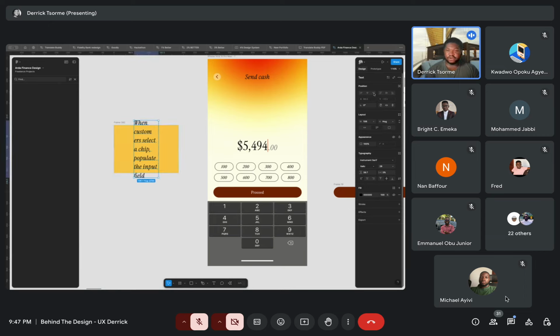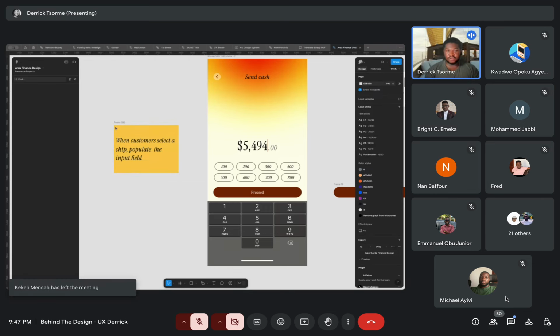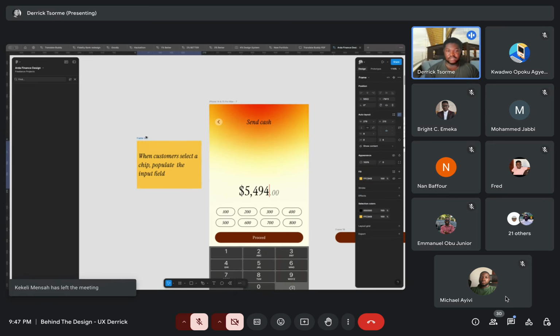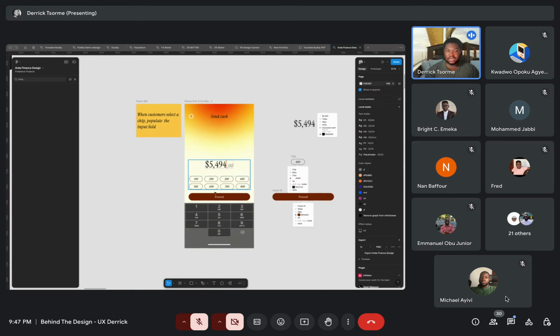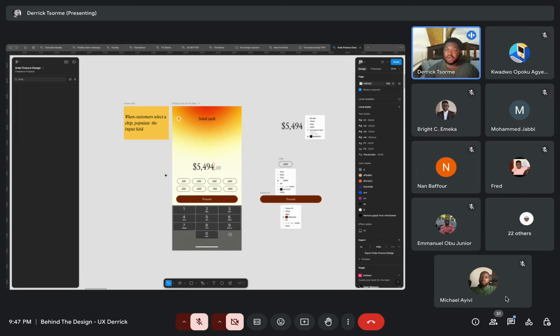This is a note you can leave for a dev. This is a simple handoff note you can leave for a dev, and just tag it to this screen and be like, okay, cool. When a customer comes here and they click on the chip, populate the image. It's a handoff. You just need to know how extensive your devs would want you to be with the handoff.